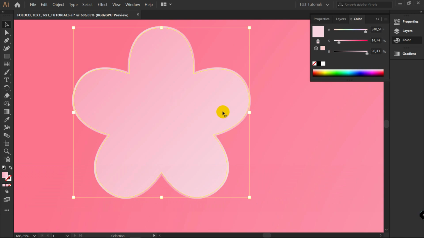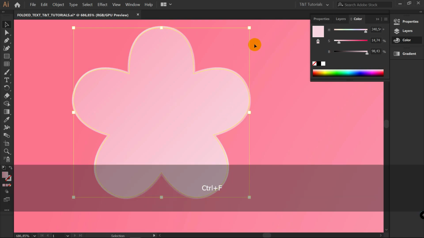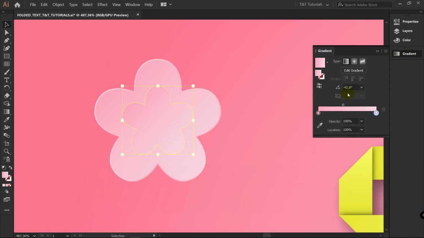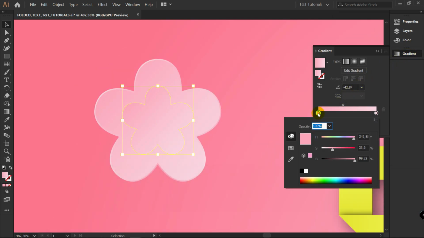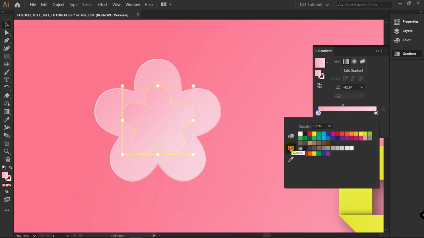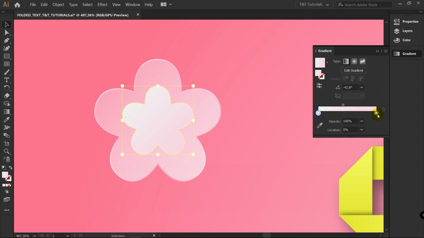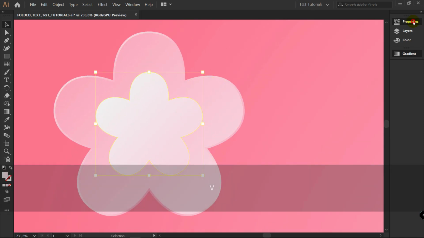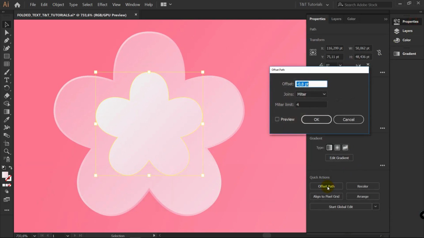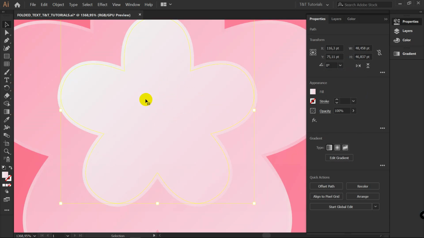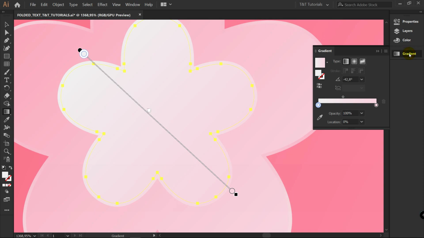Now select this layer, Ctrl+C, Ctrl+F, make this one smaller, open gradient panel, select this point, you can double click here, swatches, let's select white color, don't change this color for now, properties, offset path, preview, let's leave the same settings, click OK. With this object selected, you can click here to edit gradient, open gradient panel.